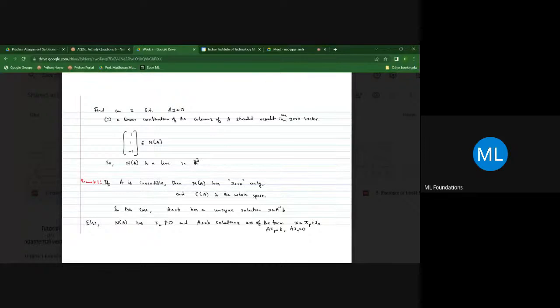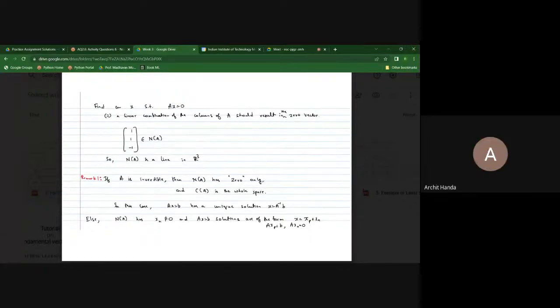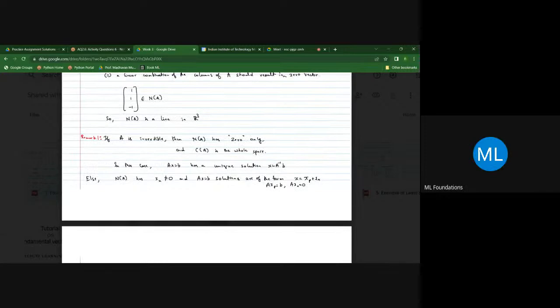So can we say, if A is invertible, then all the columns are independent, and because they're independent, the only vector which will result in a linear combination being 0 is the zero vector? Yeah. Sir, here independent means that rank should be equal to the number of columns, right? Yes. Okay.